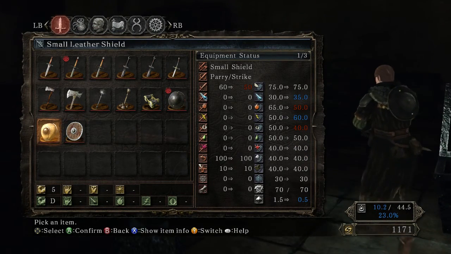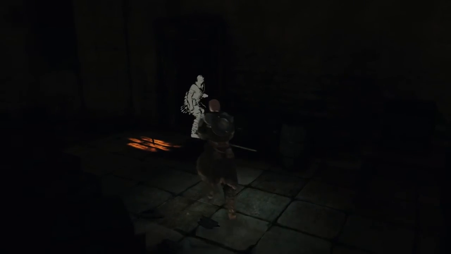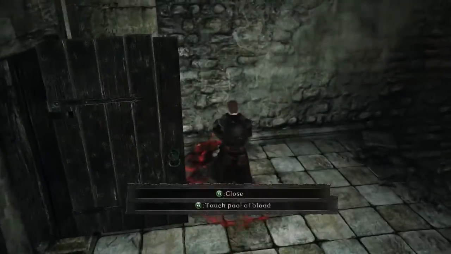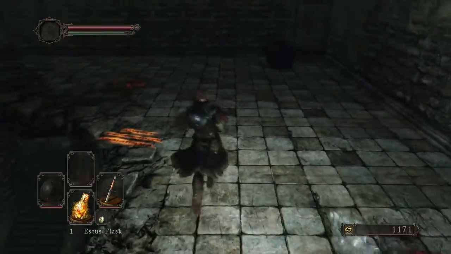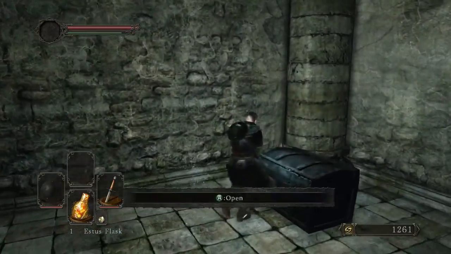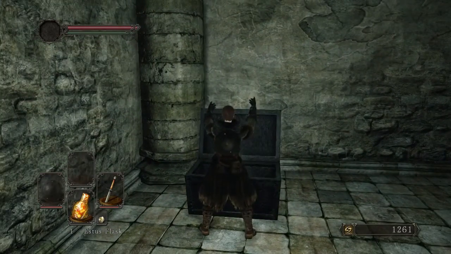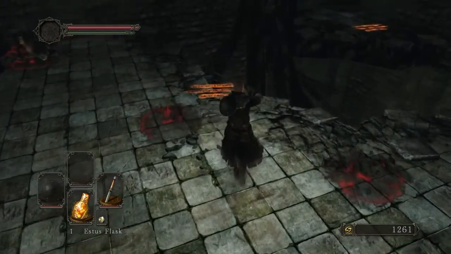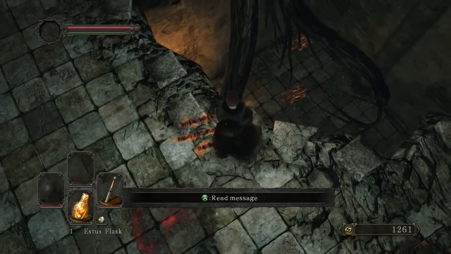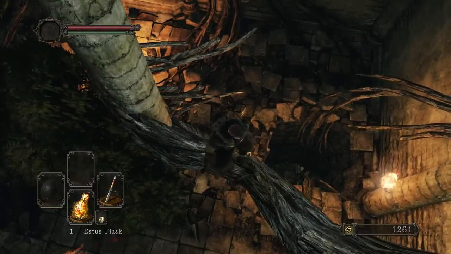That shield is a little bit lighter. Not really as good though. But if we're struggling on weight, there might be something we want to swap to. Still a lot of bloodstains up here. I don't know what's going on. Right, we can head back to Majula now, and I'll grab that Estus Flask Shard and we can unlock the blacksmith.